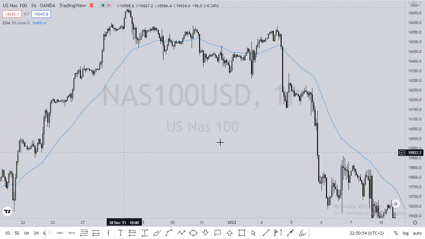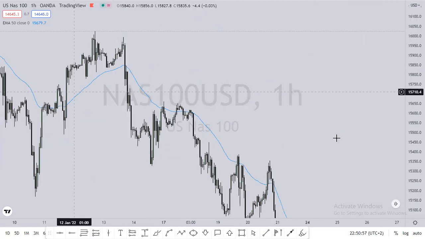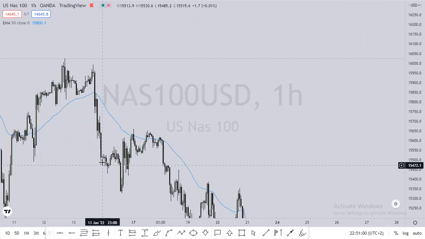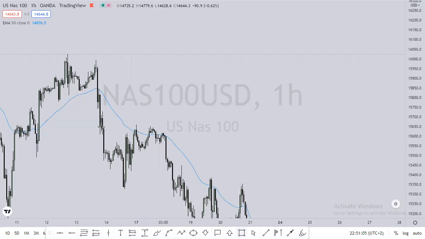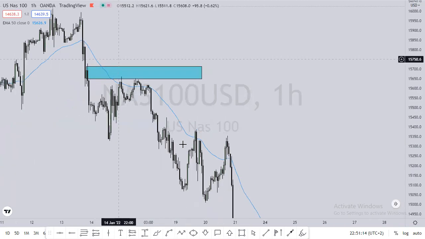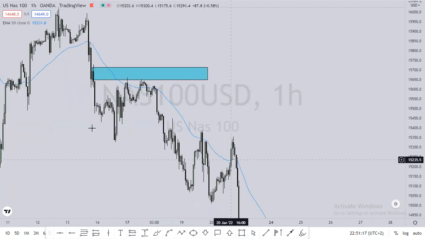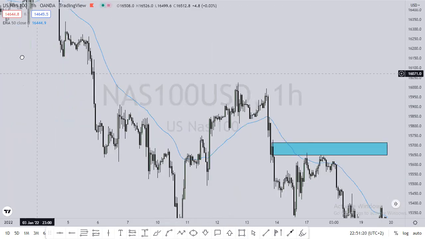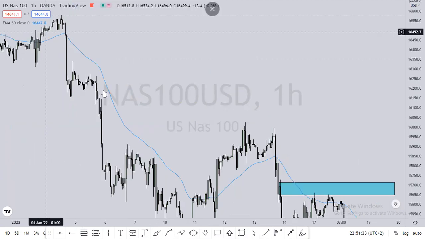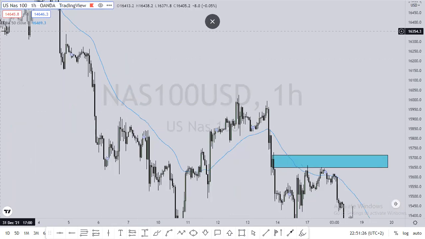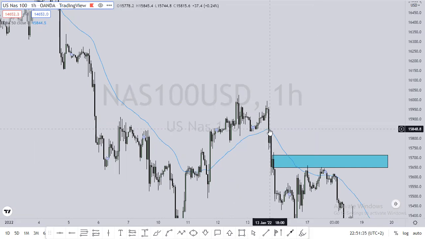So now, the entry for the strategy, it really depends on you, honestly speaking. We look for a break of the EMA and a retest to the EMA. We would have combined it with confluence or an order block. Boom, tap the order block below the EMA, start selling. Boom, break the EMA, order block, start selling. You see what I'm saying? Even here, it broke below, but like selling off the order block, it did try, it took out stop losses. That would have been an L. Okay, break above, boom, tap the EMA, would have taken buys.